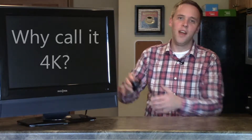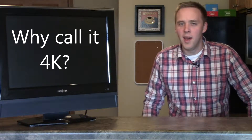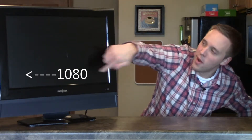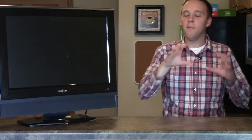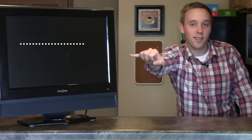So why do they call it 4K? Well, here's the easy answer. It's not totally simple, but your TV is essentially made up of several lines and pixels that span the screen. You know, 720, 1080 — numbers that you often hear about — those resemble the number of lines that run the TV. For instance, this TV has 1080 lines that span this way and 1920 lines that span this way. The more lines you have on the TV, the better picture quality you're going to have. And among those lines too, we have several pixels which make up the picture. The more pixels you have, the better image quality you're going to have as well.